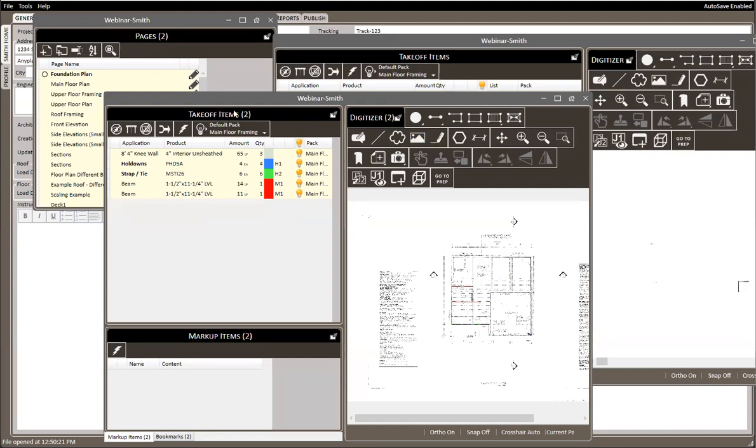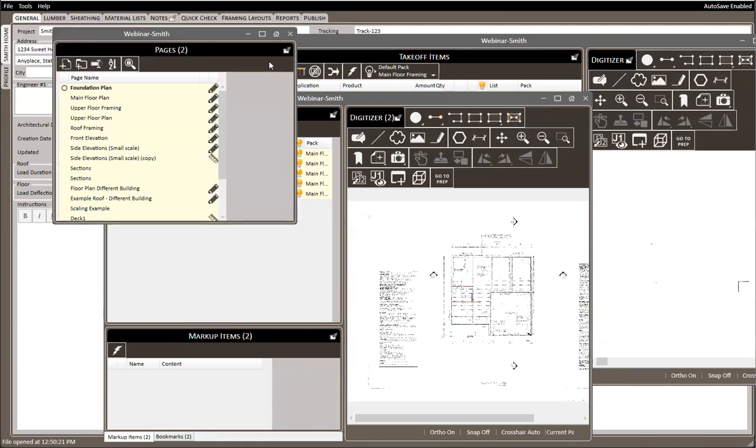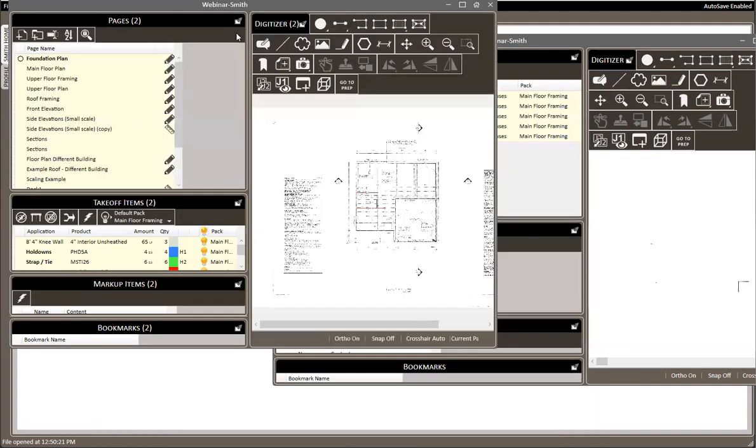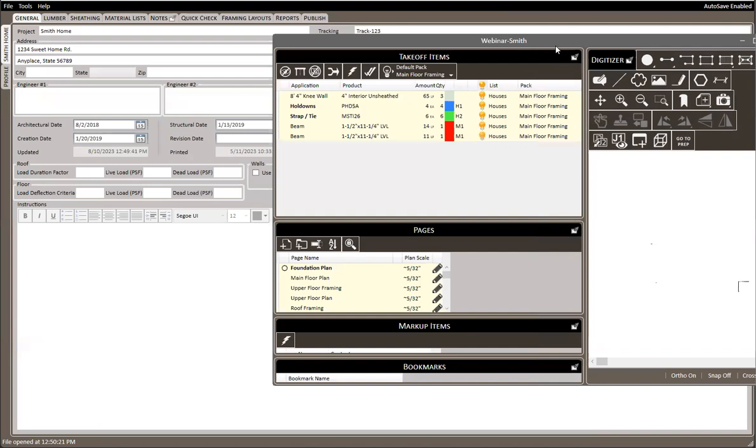So for example, let's say that we wanted to close down this pages 2, or maybe we just wanted to combine everything. We're going to click on the home button here. There are these new little home buttons up in these peripheral windows. If I click on the home window, it's going to send all of those associated items back together again. So I clicked home on things that affected the Digitizer 2, and all those Digitizer 2 items will return to their original core position, which would also allow me to actually close this if I want to.